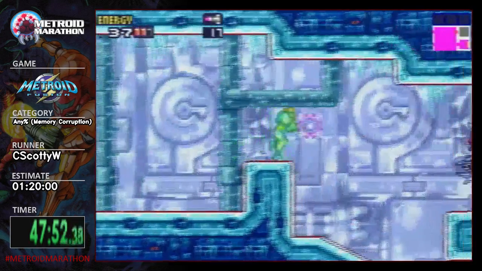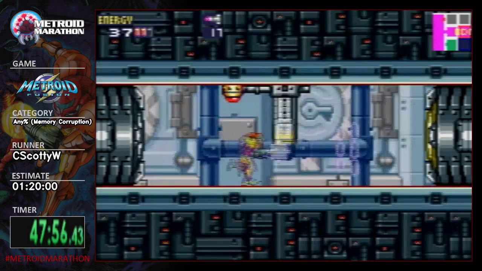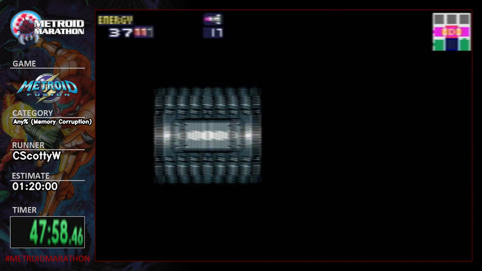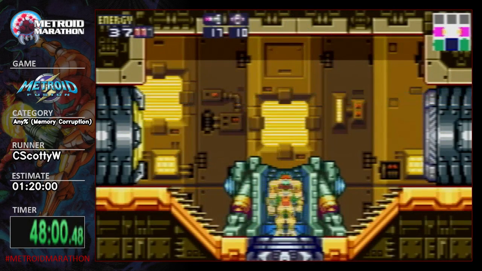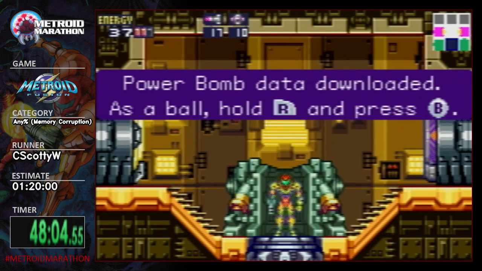Thankfully, he does not have to do an extra lap here. He can just go straight into the data room and get himself those power bombs. Yeah, it's actually pretty funny. Even the game knows how fed up you're getting with the completely linear structure at this point. It literally just tells you, you know where to go, do it.